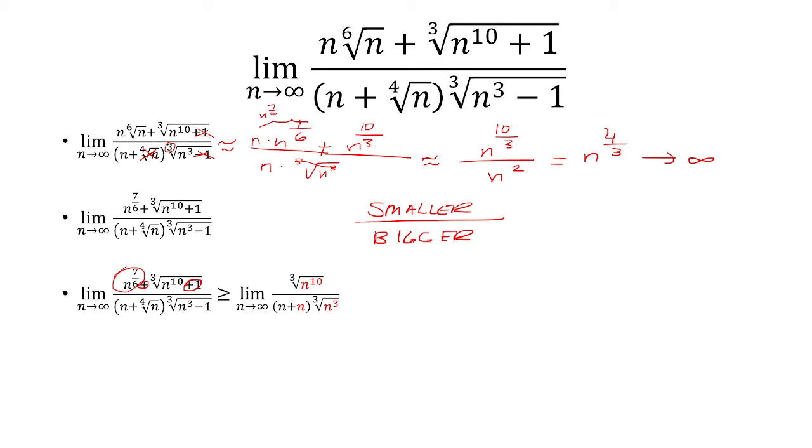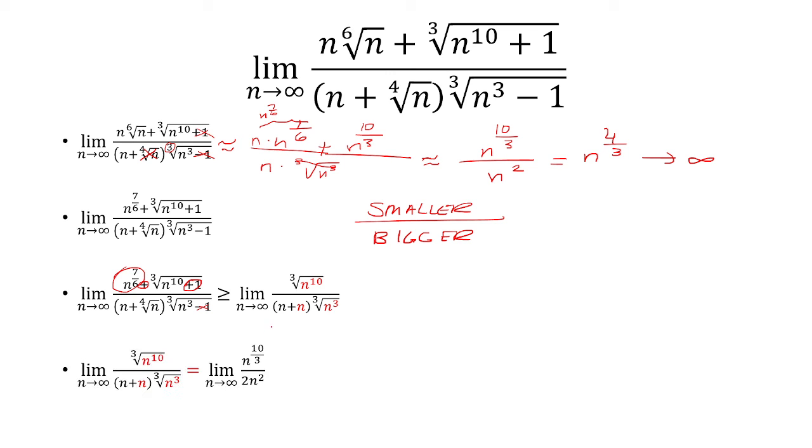In the denominator, I want to make it bigger. So I say, okay, what's bigger? N or the fourth root of n? Well, obviously, for large values of n, n is bigger. So why don't I change the smaller one into a bigger value? So n is bigger than the fourth root of n, so let's replace the fourth root of n with n. And then if I subtract the minus 1 here, well, I'm making it smaller, right? If I subtract something by 1, I'm making it smaller. So by eliminating this one, I'm getting bigger.